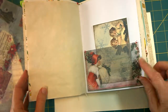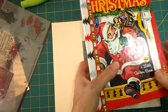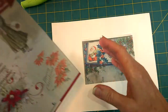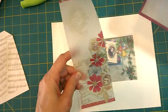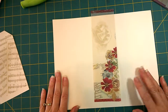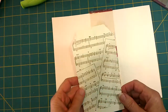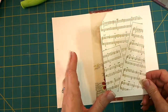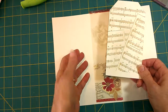But that's what I've been doing with the vellum. It's been so much fun. It's been a lot of fun. And another thing I've been doing with the vellum: when I cut these pockets out, I'm usually left over with a scrap, like so. This was a scrap left over from one of my cutting up things. And I thought, well, I think it would be really cool to make a layered tag. So sort of like using the napkins, but you're just using the vellum instead.